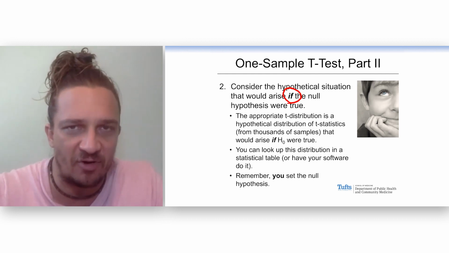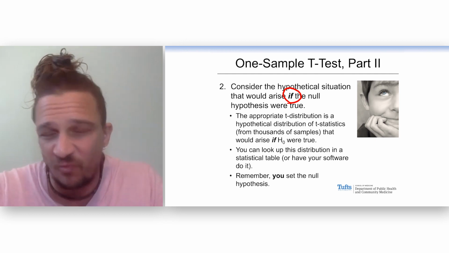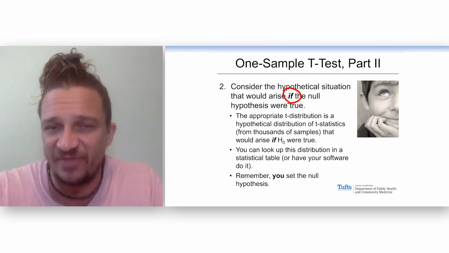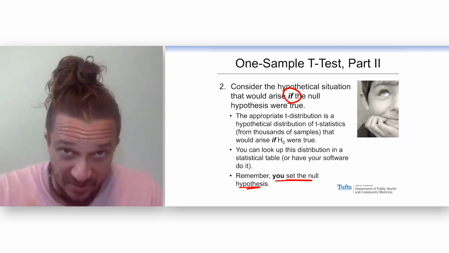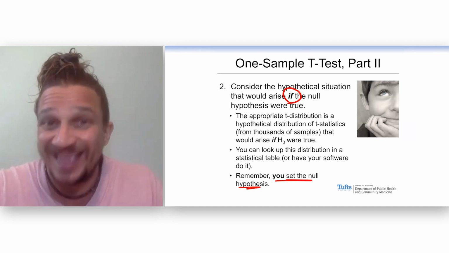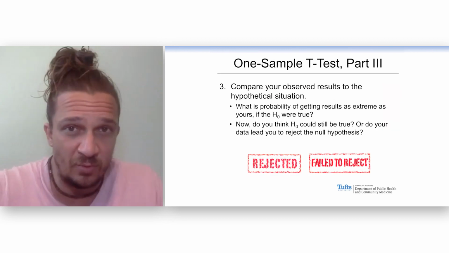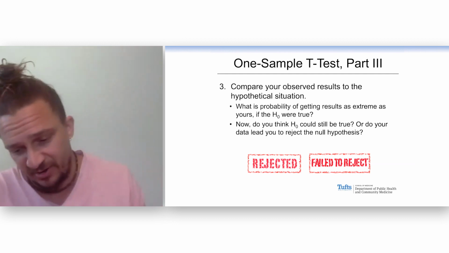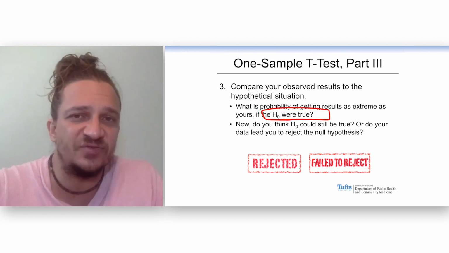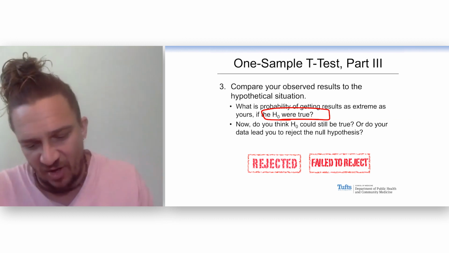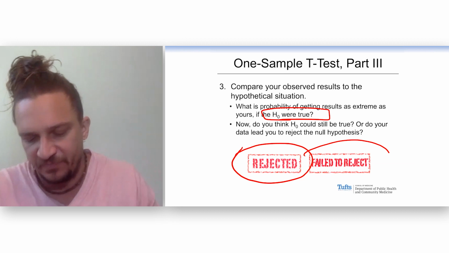That's our distribution or our background or our baseline. And then we're going to take our data and we're going to plot it on top or reference it in the distribution if the null was true. So we set this null hypothesis. We're going to think through what the distribution of that statistic would look like if the null is true. And then we're going to just say, well, let's see what we got compared to what we would expect to get. And if it's really weird, maybe we can evaluate that null hypothesis. If it's really, really weird, maybe that null hypothesis should be rejected. If it's not that weird, then maybe we fail to reject it.